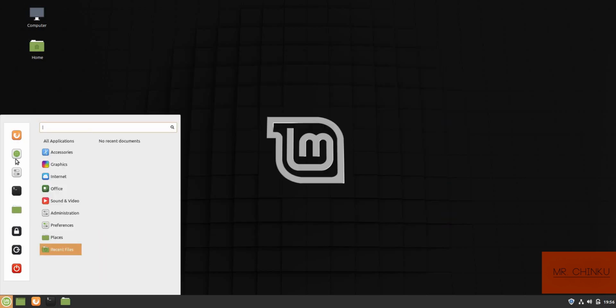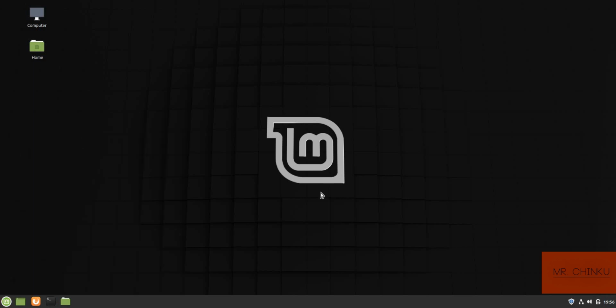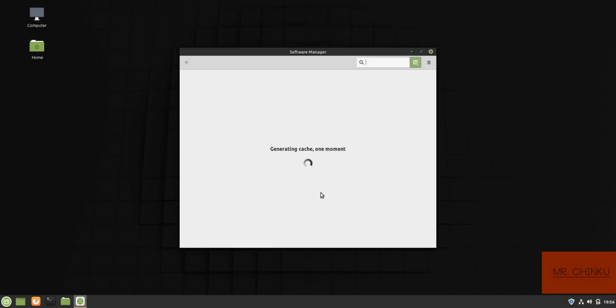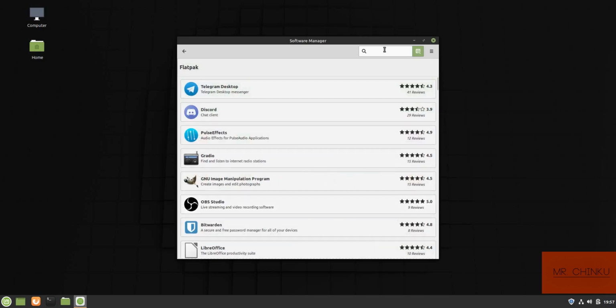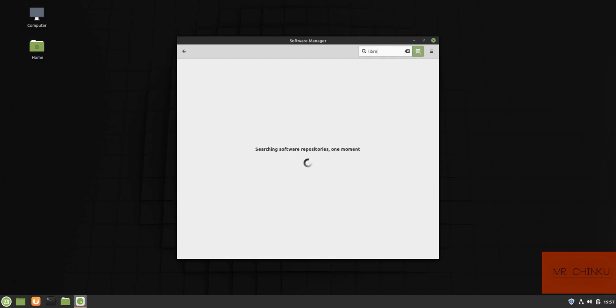Now, one thing I like a lot about this distro is that it has built-in support for Flatpak. For example, Flatpak is integrated with the software center. So if you want to install a new version of software and it is available on Flathub, then you can install it with the software manager, and you don't have to go on the internet, download the software and install it on your system.